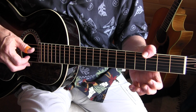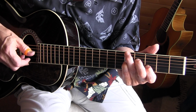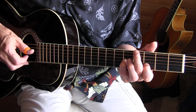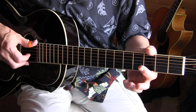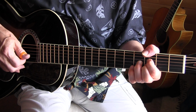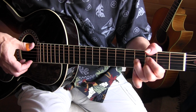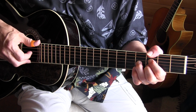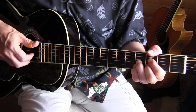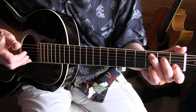And using the thumb wrap for the G. So sliding into the D7. Triplets. Using the second finger to play that 4th fret 6th string. Open. So I use the chord for the G, and I'm adding the pinky to get that G plus chord. And then it starts all over again.